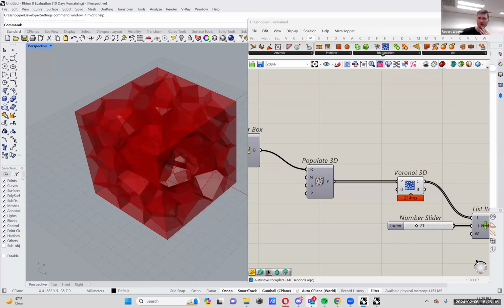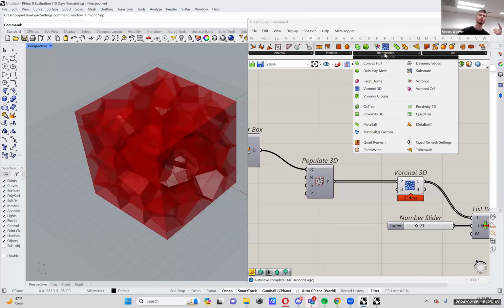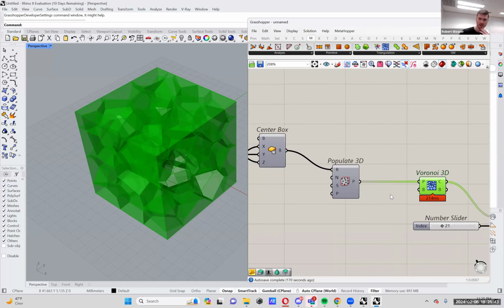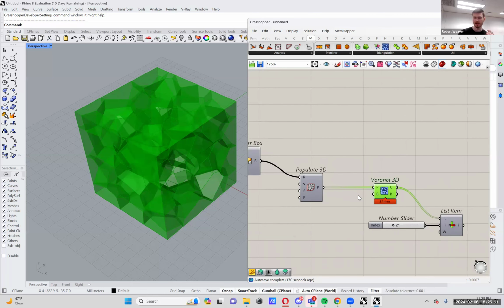I mean, there's a lot you can do with it, but there's also a lot of different diagrams that you could make that might solve a question or a site issue that you have a lot better. The Voronoi is a very overused pattern just because of how easy and simple it is and how interesting it looks. But there's a lot of other patterns that you could create more custom for different environments. But a lot of the attractor points or different densities could still flow into other workflows that don't have a Voronoi per se, but some other kind of lattice structure.